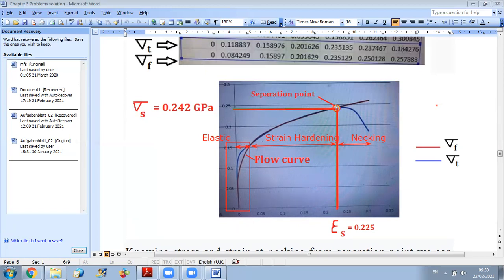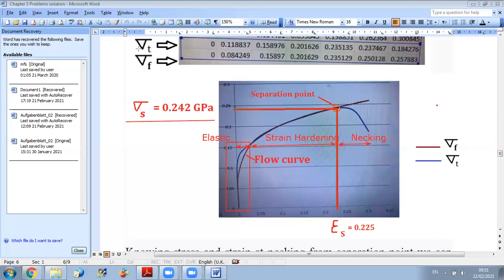You will not be able to find it accurately from the engineering curve because, as we have seen, it's nearly a flat plateau, so I cannot identify really where the maximum is. Maybe I can know the range of the maximum, but if I want to find it accurately, I need much more points in the zone to be able to trap it. On the other hand, using this method, I can trap it easily because it corresponds to the separation point. And once I find the value of sigma at separation, this is the true value.